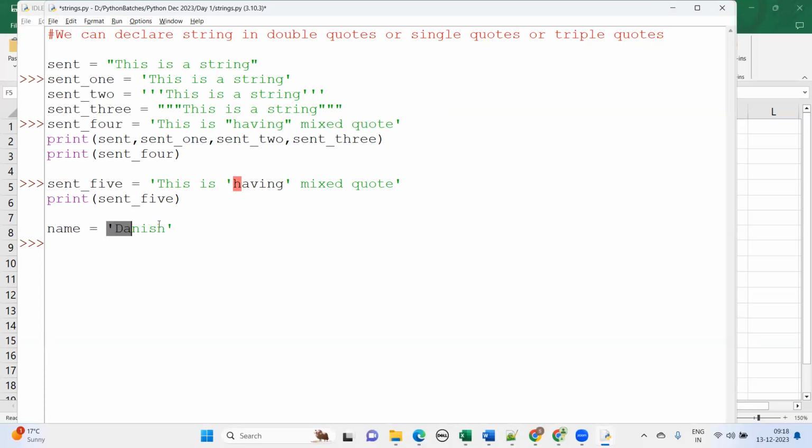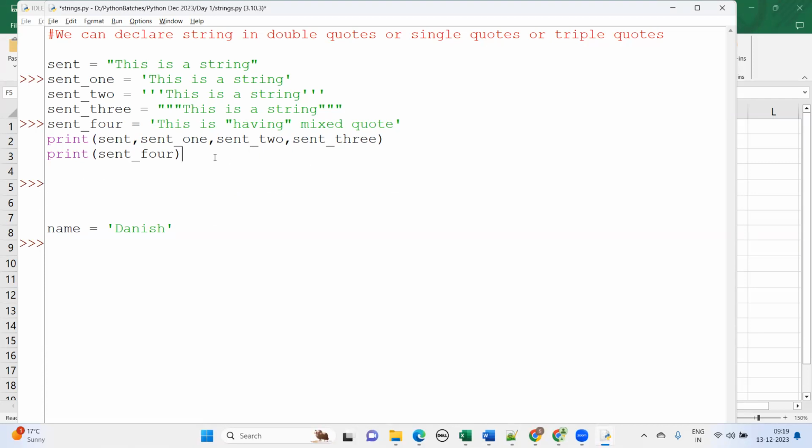If you're declaring any string, it should be inside either single quote or double quote or triple quote. Clear, guys, why this is giving an error? Everybody is clear, everyone? Yes. So if we remove this.